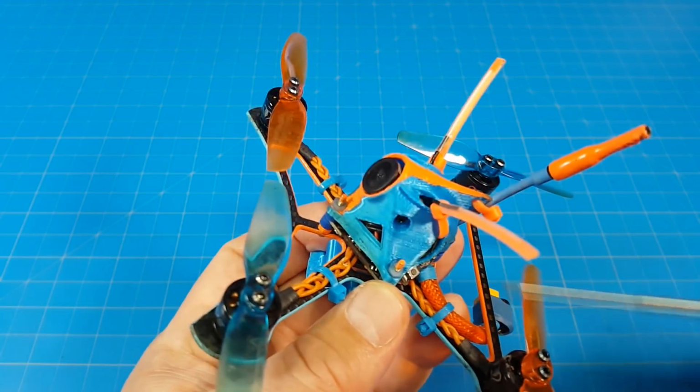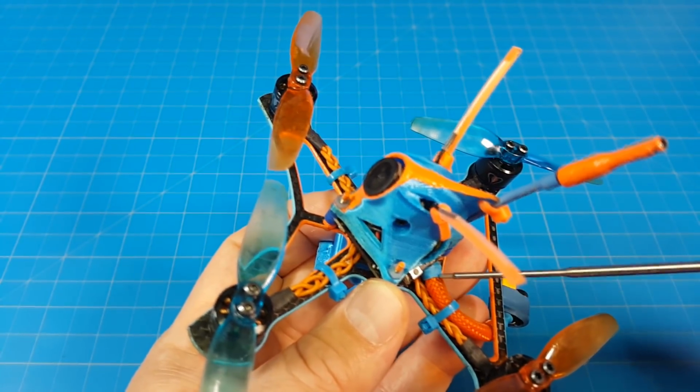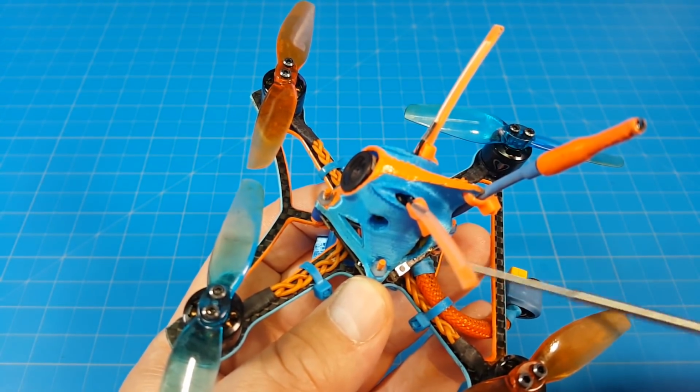You could probably, if you wanted to, not have the mesh, which looks awful dang good, but you know, if you didn't have the mesh on here, maybe we drop another half a gram or three-quarters of a gram, because that would also eliminate heat shrink that holds the ends.